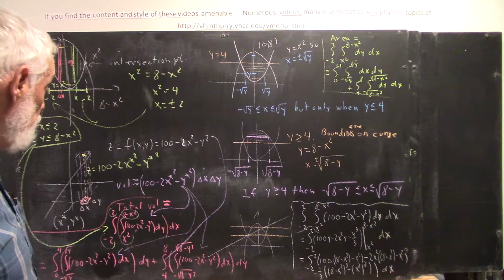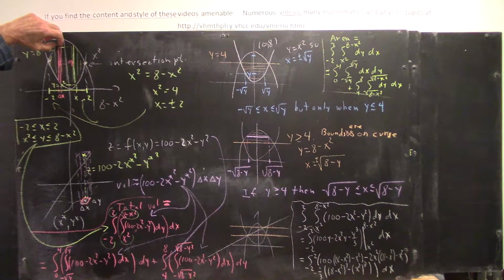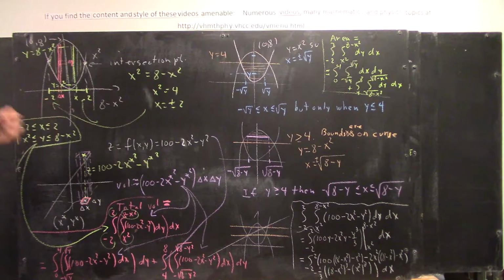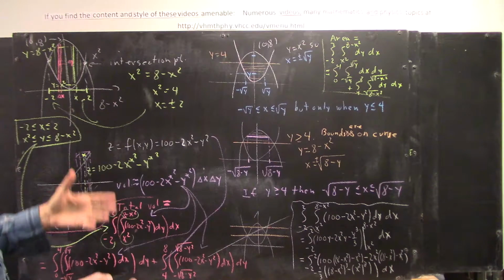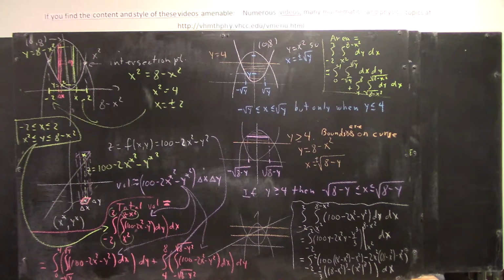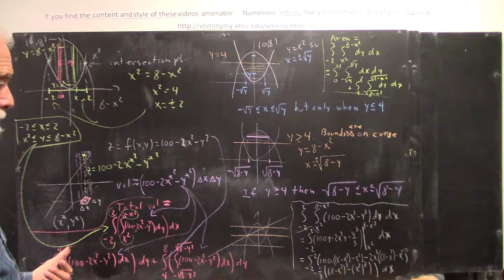I'm not going to explain that here. It's been explained previously. But then we're going to have an integral from here to here multiplied by delta x, and that's going to be something that we integrate with respect to x as we move from here to here and get the total volume. Now, bypassing the details of that process, which you should have seen by now, we see that the total volume is going to be the integral.